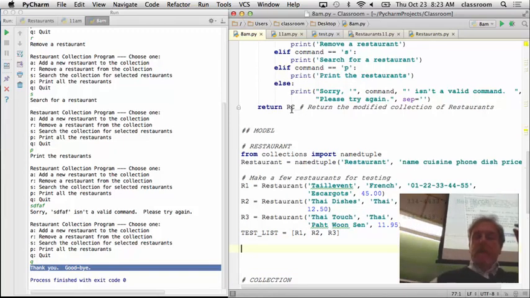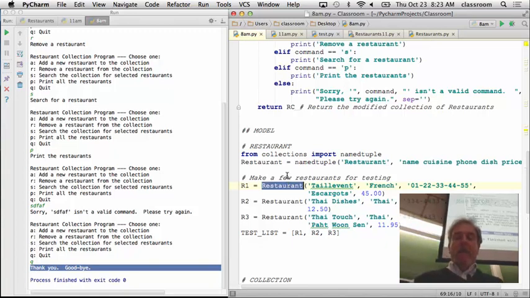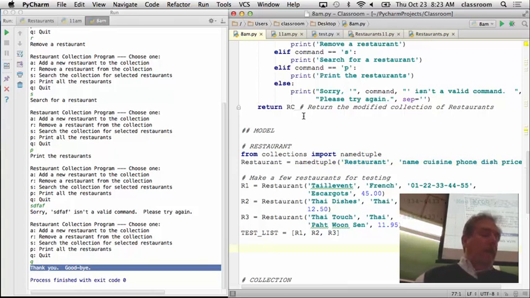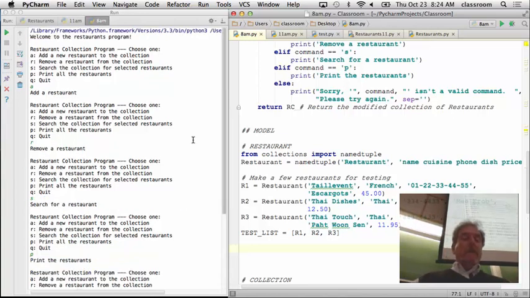So let's build. I mean, we know that we have something that makes restaurants. We just get that with the restaurant named tuple automatically, and we know that we can get the fields of a particular restaurant, so that R1.name is Thai Avant and R2.cuisine is Thai. But we're going to need 2 more functions. One is a function that prompts the user for the information about a restaurant.